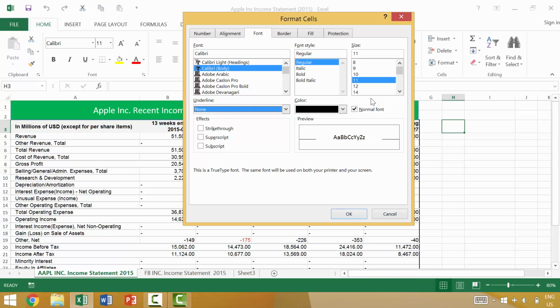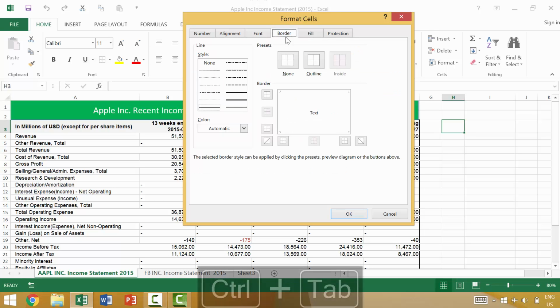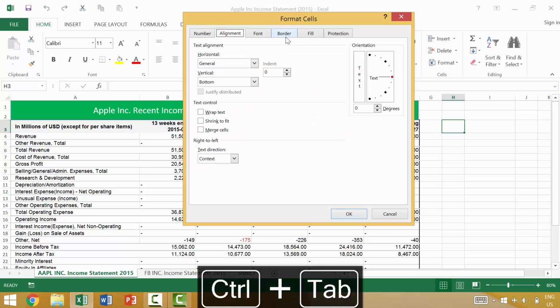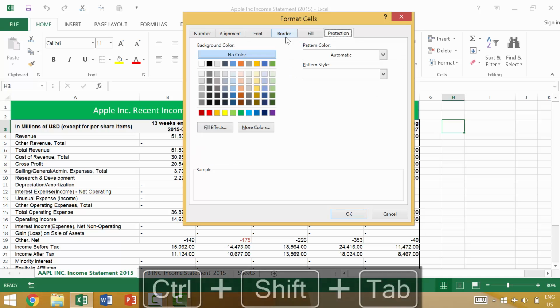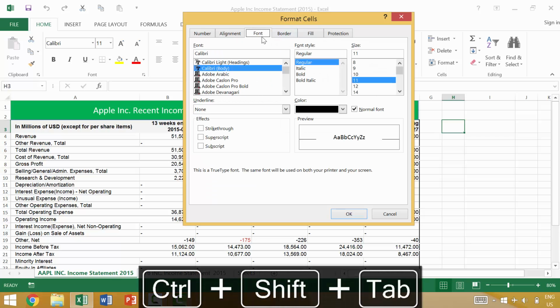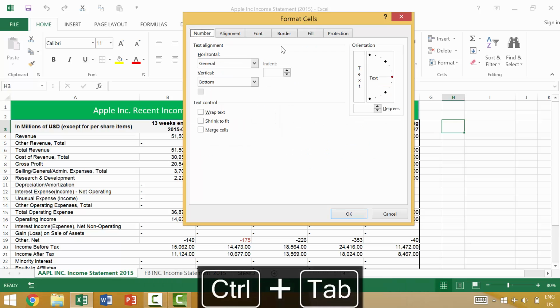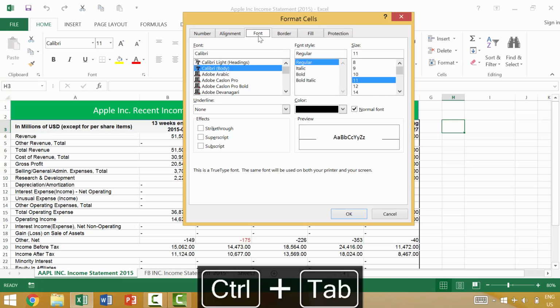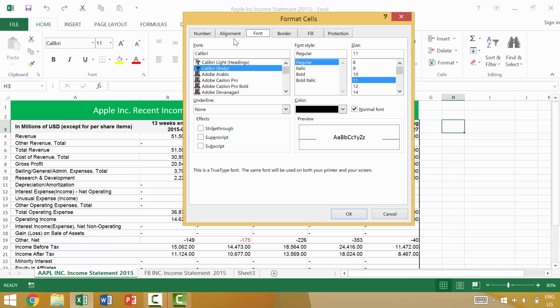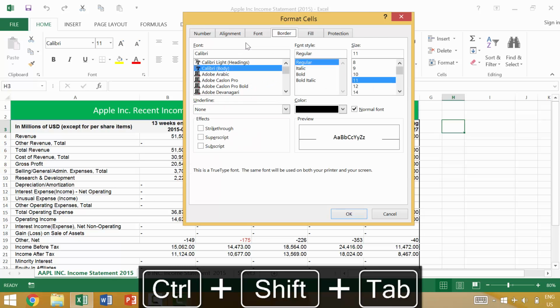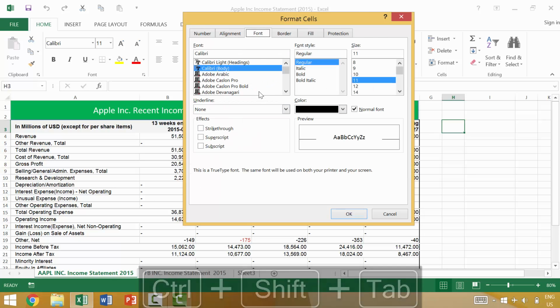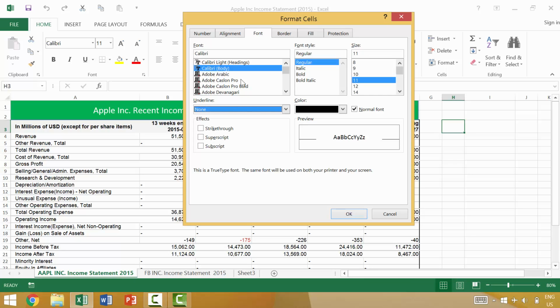If we want to, say, make a selection, or rather select a different tab, maybe go from font to border, we would press Ctrl Tab. Or if we want to go in the opposite order, we press Ctrl Shift Tab. So Ctrl Tab will move us from this left cell to the group on the right. And if we want to move in the opposite direction, here from font to alignment, we would press Ctrl Shift Tab. Now, once we're in a group here, we could again press the Tab key or Shift Tab.